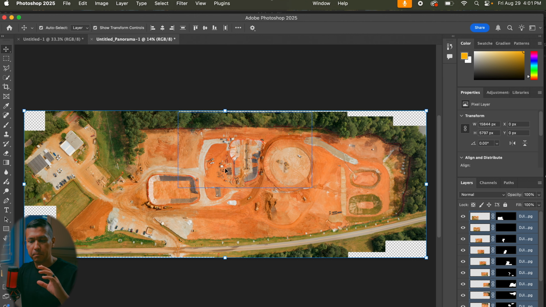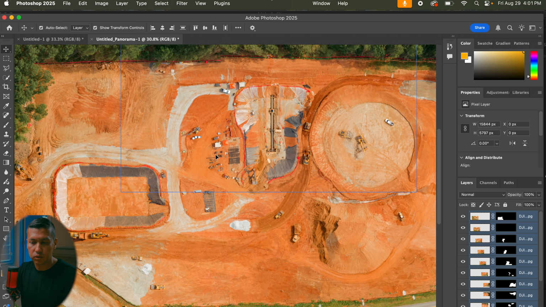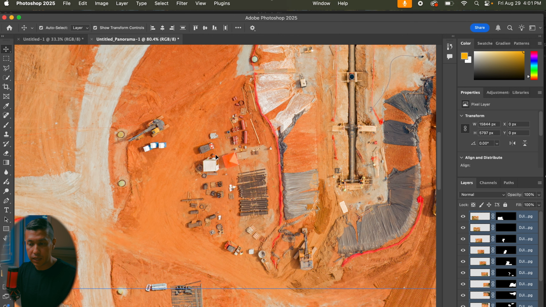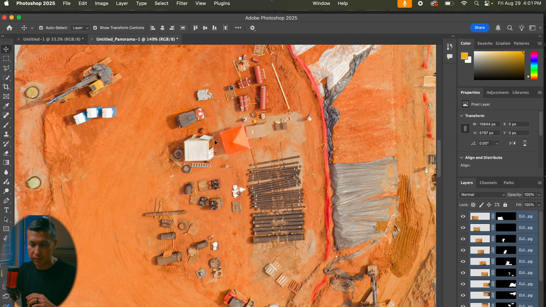Now, another reason why maybe I prefer doing it this way, I kind of really like it, is because when you process through your drone platform, you lose a lot of quality, right? So you can see here, I'm able to zoom in and pretty much look at anything and everything that's happening here. I can count all these sticks of pipe. Compared to the drone platform, what I found is that it loses a lot of quality and it starts getting a little pixelated. You're not really able to see what's on the image. So maybe this is a benefit of doing it this way when you're trying to track material on site on a week-to-week basis.